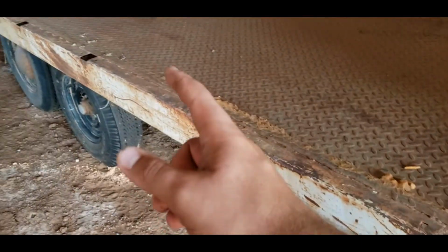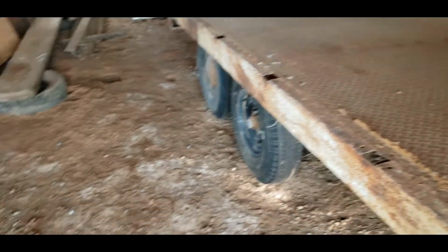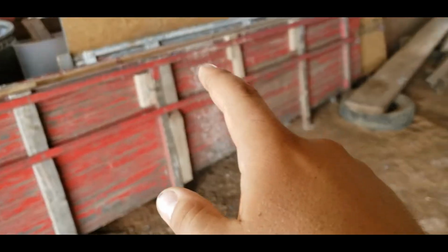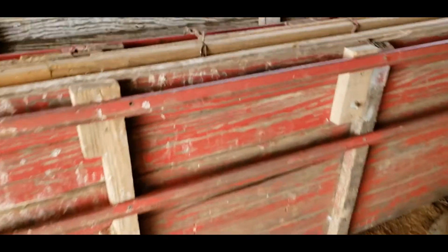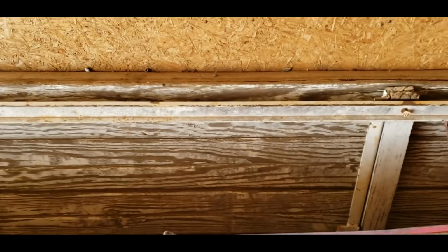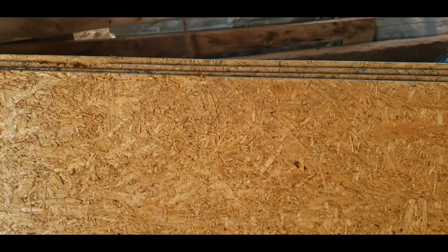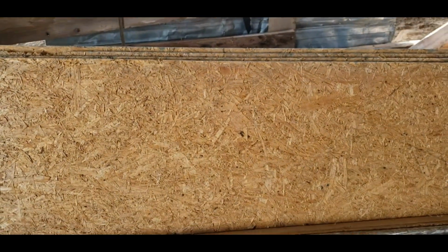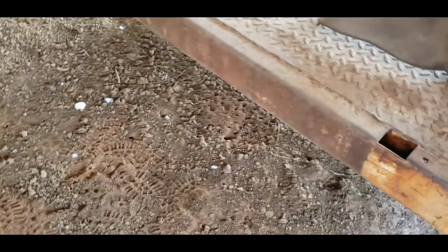And then the bolts go in just, I think every other hole is how we had it set up, just to hold it down. There are chains in here that hold both sideboards together and stop them from wanting to flop so much. But we've also got, or we had, I can't find them now, they're gone. We had some 2x4s to run across, and they would screw in, and then we'd set the OSB on top to keep the raccoons out because, you know, God forbid the raccoons stay out of stuff. Oh no, they can't help it, greedy little bastards. But, yeah.